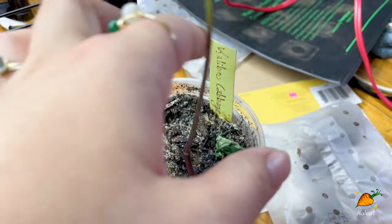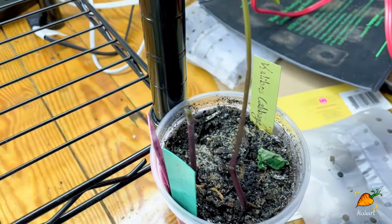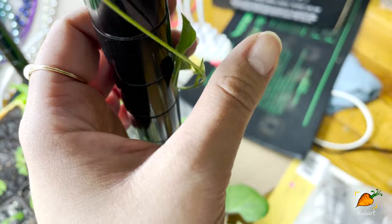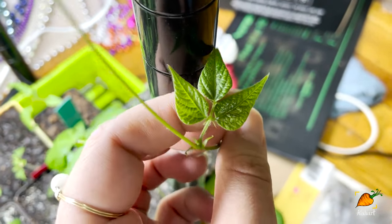Now looking at the one that had the straw water, the thing we're looking for is curled up leaves coming out at the top — deformations, things that just don't look right. Both of these had originally sprouted, but I had an issue with a really common indoor pest, commonly called a cat. This other one that wasn't eaten by the cat — we can see the leaves are looking flat and normal, and the newer leaves are also looking flat and normal. Because the plant looks healthy and normal, that tells me the straw does not contain aminopyralids and I feel safe putting it on my garden.